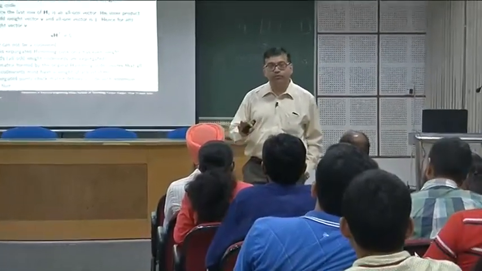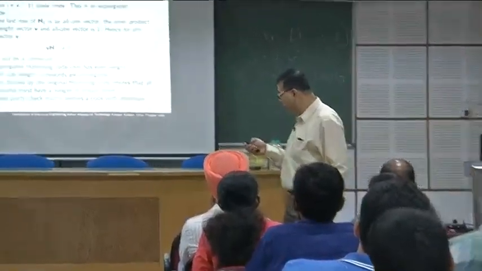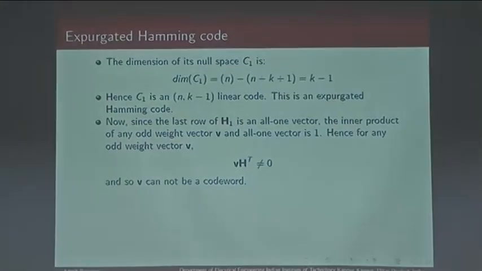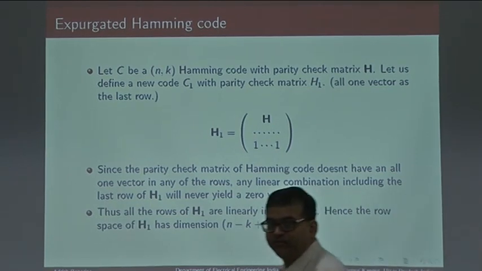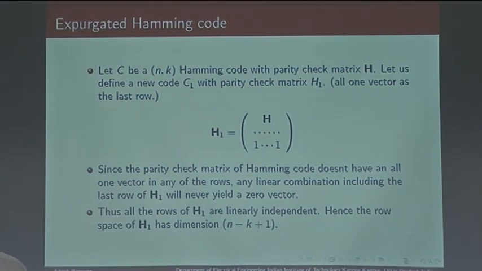This will be 4 for Hamming code, if H is Hamming code. Let us say in a general scenario, if this H has odd weight, I mean if this H has minimum distance which is odd, it will move to the next higher even weight. However, if this is already even, it may just remain the same. In that case, it may not change.